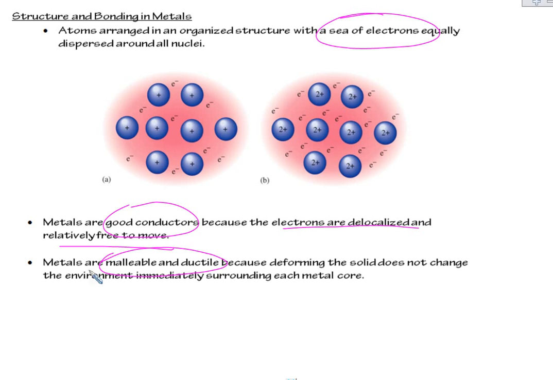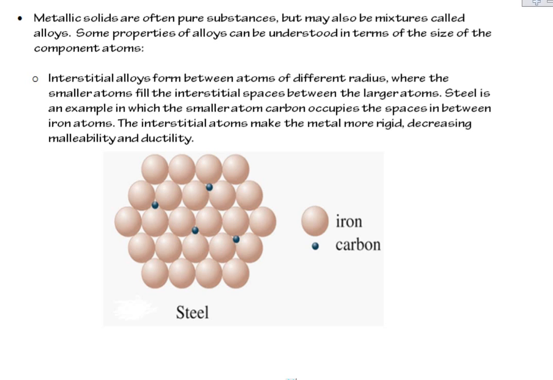Now, another thing that we should mention in terms of metals, again, kind of has to do with this idea of mixing atoms of different metals to form what we call alloys. Alloys are mixtures of metals, and often we'll see properties that kind of take into consideration the different metals that we're mixing.